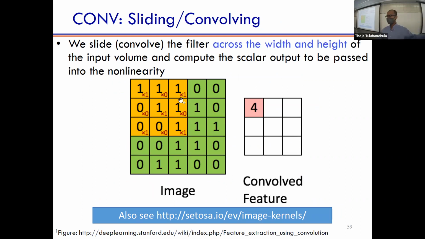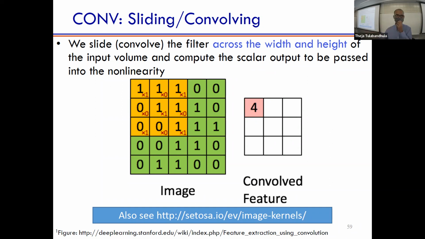If there was depth, I'll tell you what's going to happen. But let's say the input has no depth, and it is represented by this green box, or at least by the bigger bold numbers. That's the input, and let's say it's just zeros and ones. Since I removed the depth, the filter weights are not 3x3x3 but just 3x3x1.